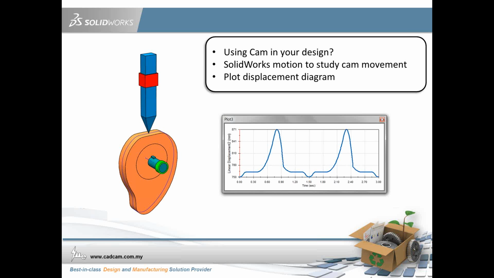Or if you are using an actuator, you can refer back to my previous demonstration where I used the actuator to push both arms to lift or open up a weight of 40,000 Newton. And this was all done inside the SolidWorks interface. So designers, you do not need to learn new software or new applications to improve your design.